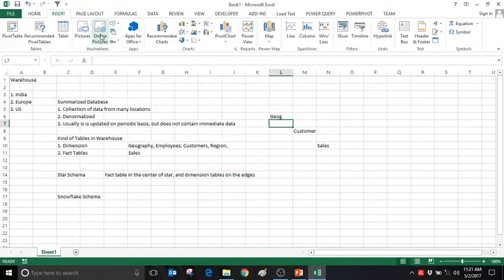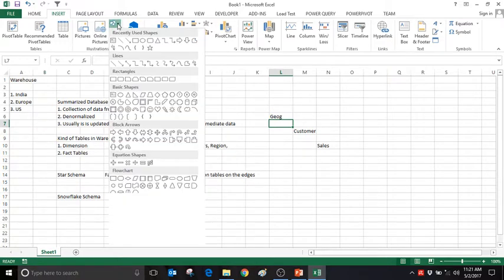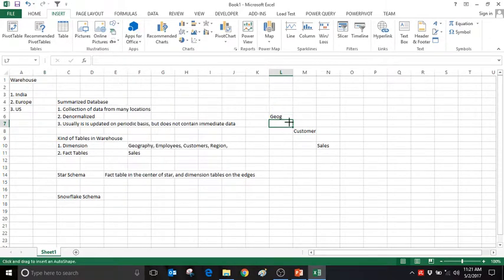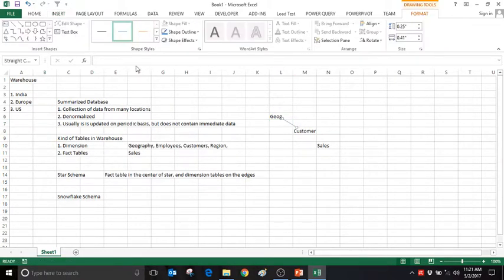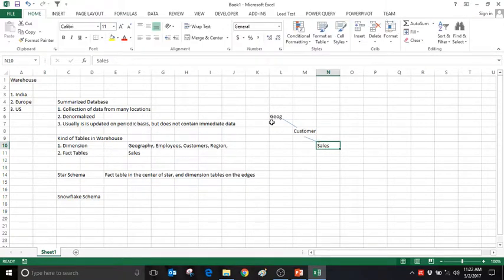Yes, shapes on the top. Yes, there it is. So these two are related, and then you have customer and this sales also related. So customer is a dimension, this is also a dimension. Now this fact is related with customer, and customer also has this one. So this is called a Snowflake schema. These are kind of flakes, you can say.